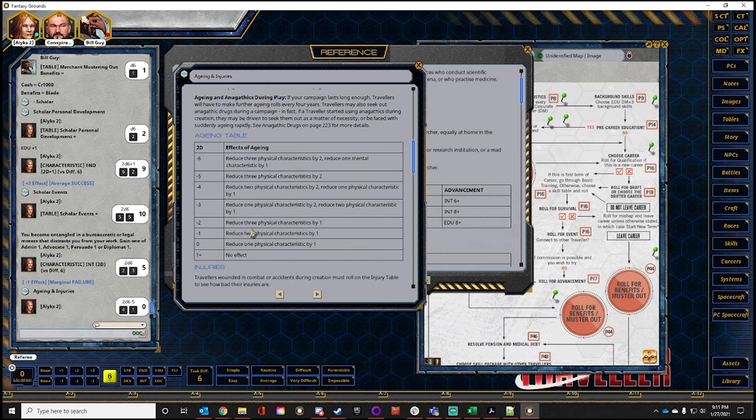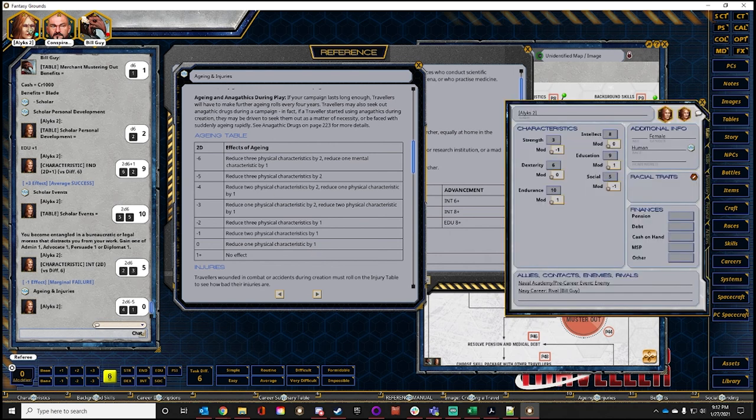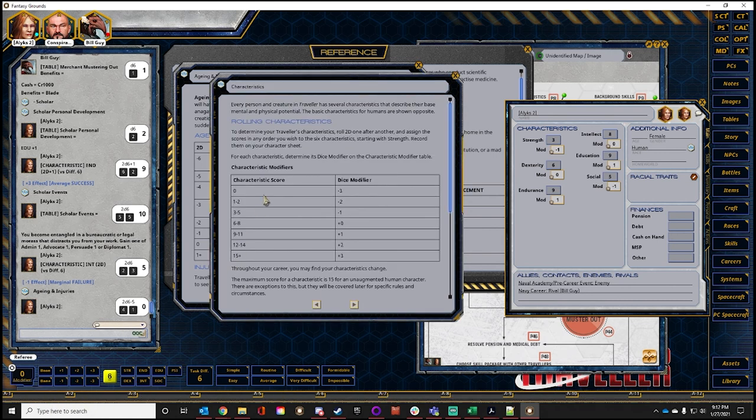All right, 0 is reduce one physical characteristic by 1. Is this going to be a super sad choice where no matter which one you take, you're losing a mod? No. Okay. Oh, then I know where it's coming from. And I'm done.